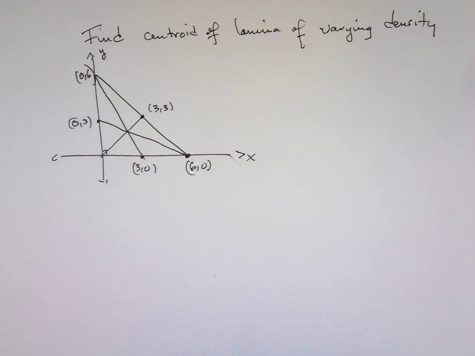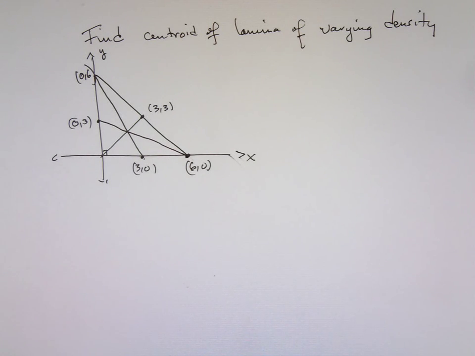The medians are always concurrent. They always intersect at a point, and that point is the centroid of that triangular region. Meaning what? If you were to cut this out of a piece of cardboard, it would balance on the head of a pin at that point. If you were designing a building and you had a triangular platform, and you needed a beam to hold that platform, you would erect that beam right at the centroid of that triangular platform. That's where all the mass can be considered to be concentrated. That's where you would want to put that weight-bearing beam.